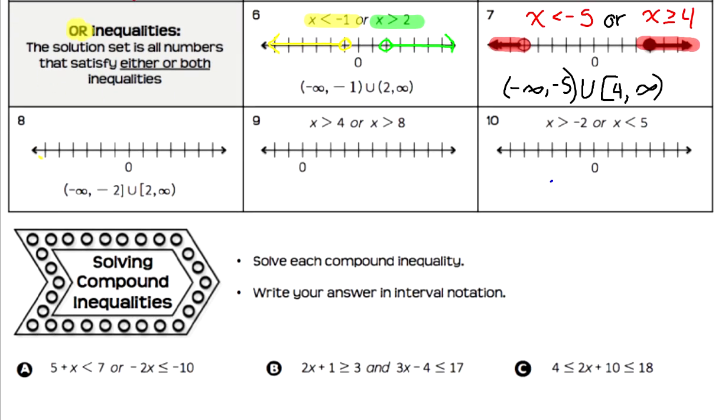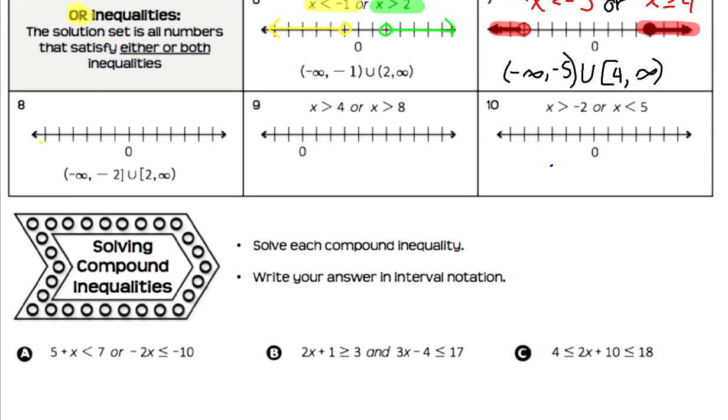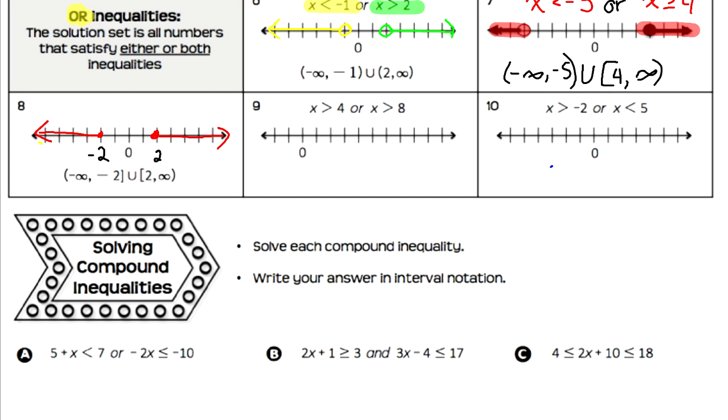Okay, let's do a few more of those. On this one, we have, in our interval notation, the numbers less than -2 and the numbers bigger than +2. So on my number line, I am going to indicate +2 and -2. And then I'm going to say that at -2, I've got a bracket in interval notation, so a closed dot. And all the numbers less than it going to -infinity. And on the right-hand side, I've got a closed dot at +2 going to the right, or infinity.